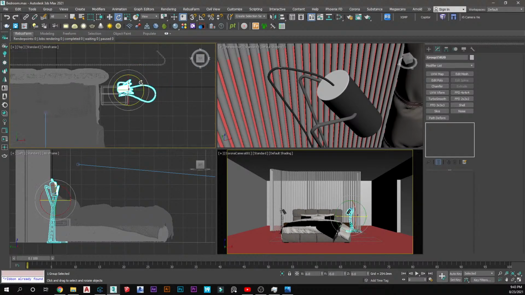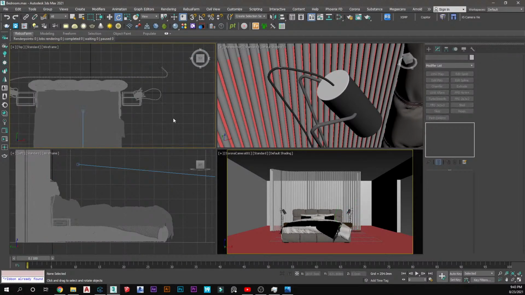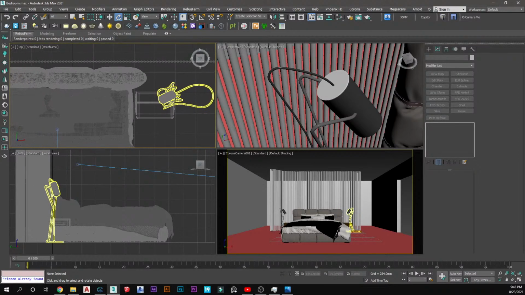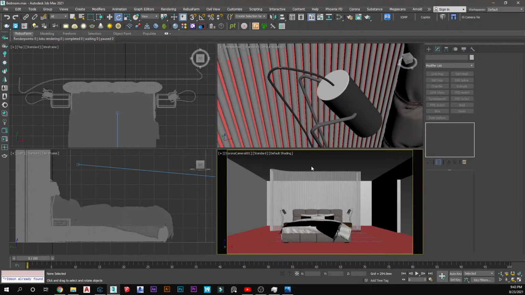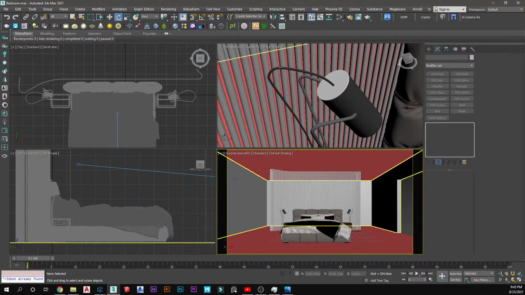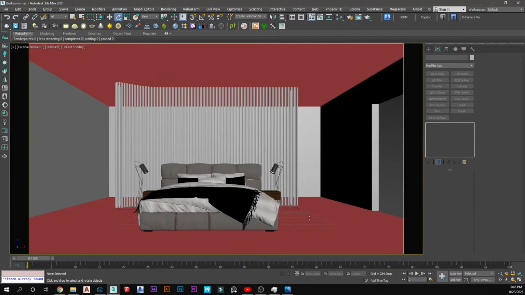Always put some subtle differences in your work. Like don't just do it the way I did it now. I did not just copy this to the other side and mirror it. After mirroring it, I rotated it a bit just to give a bit of imbalance. Sometimes that's good. But slowly our scene is coming together.